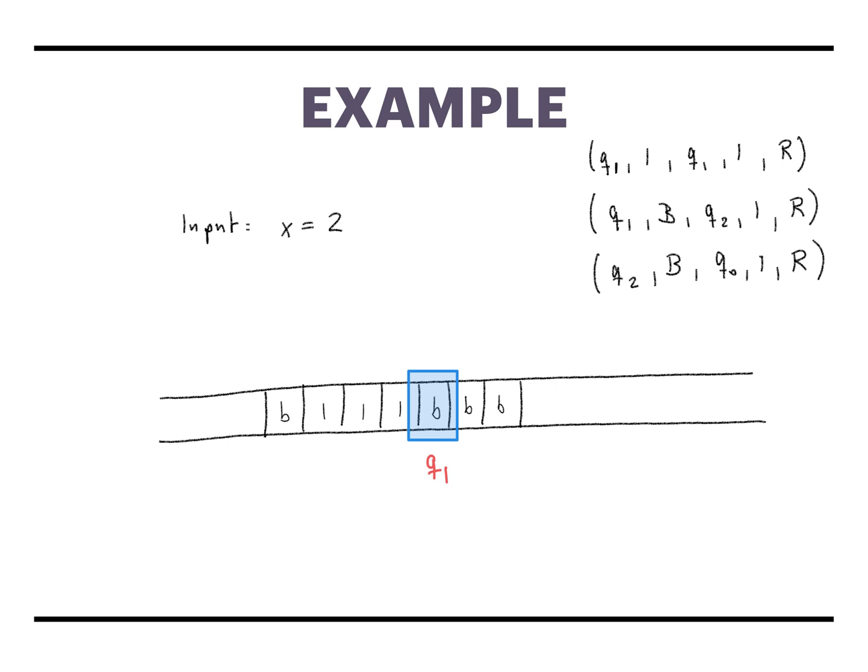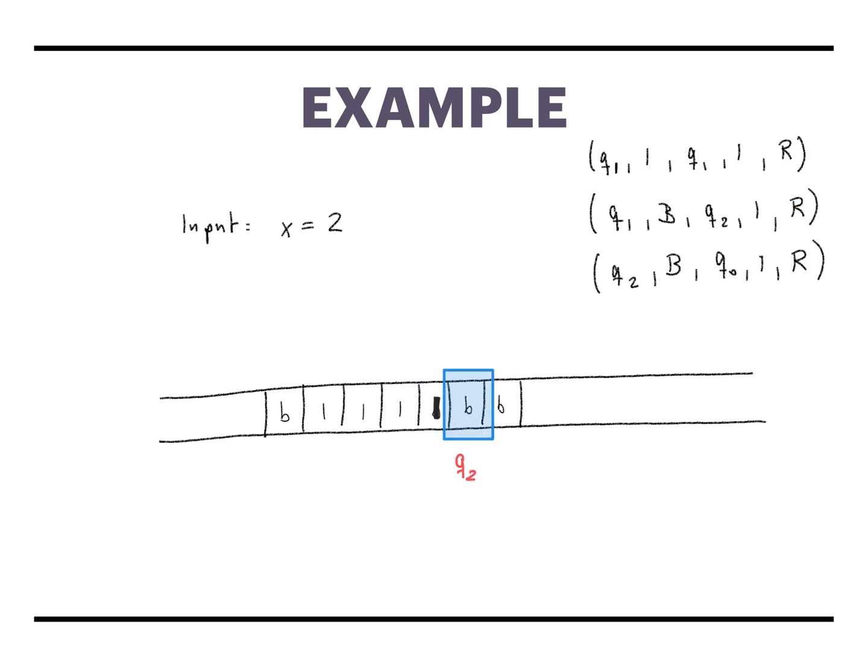But now we see, oh yeah, that line does not apply anymore. But we see now, here there's a line Q1 blank. I apologize, here's a capital B. I use little b's here. That's of course meant to denote in both cases the blank symbol. All right, so we're in state Q1. We read a B. Well, what does the program want us to do? We go into state Q2, write a 1, and go to R.